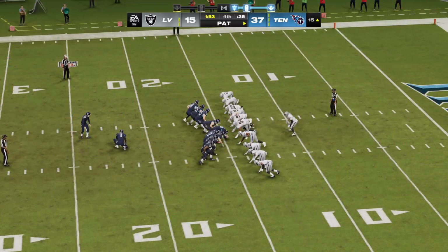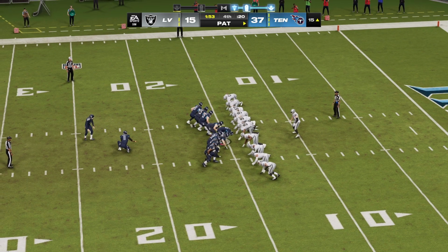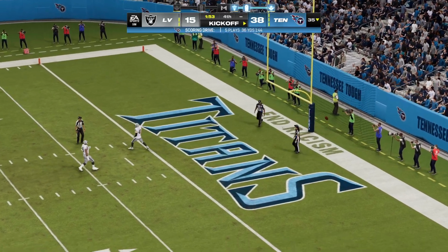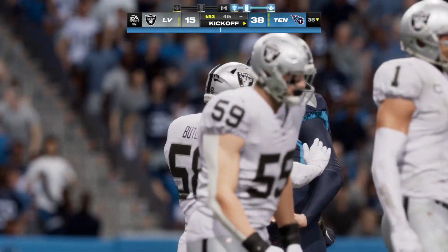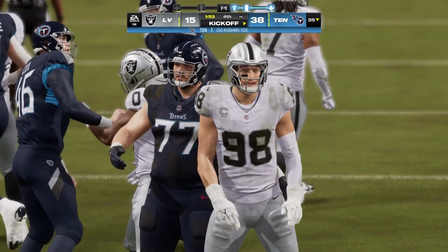Sometimes you get a first and goal and you're back near the 7, 8, 9-yard line and you start thinking, maybe we'll run it here on first down to get half of what we need, so maybe we can have 2 or 3 shots at going for it from closer range. So this is a bonus right here. What a great run to work his way into the end zone.